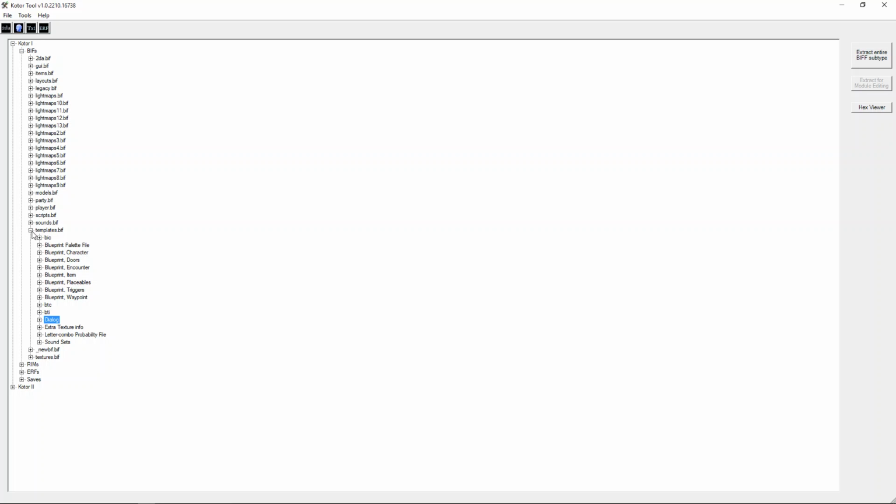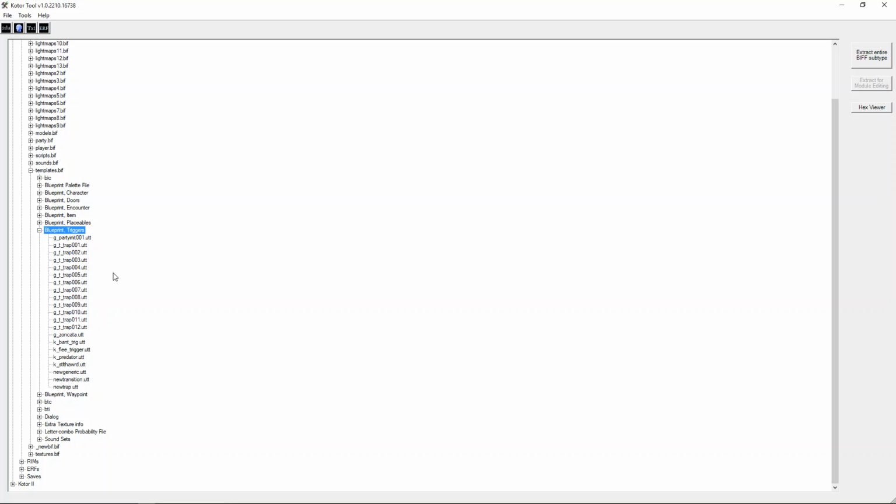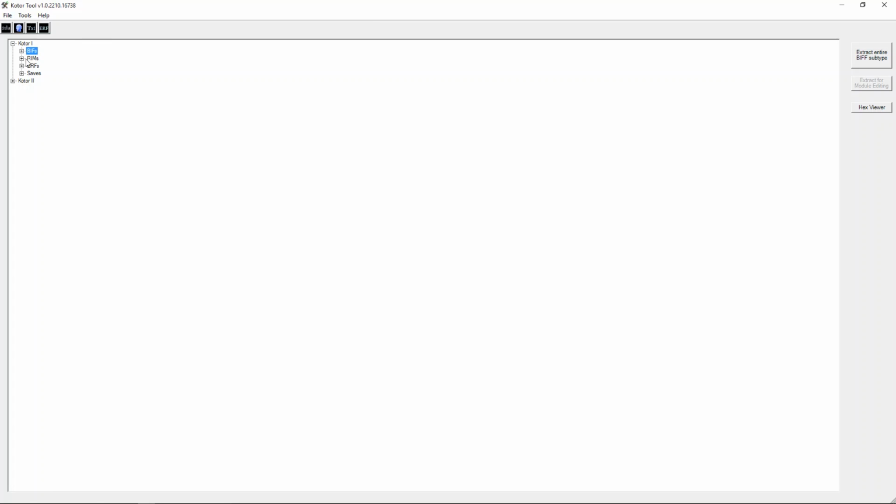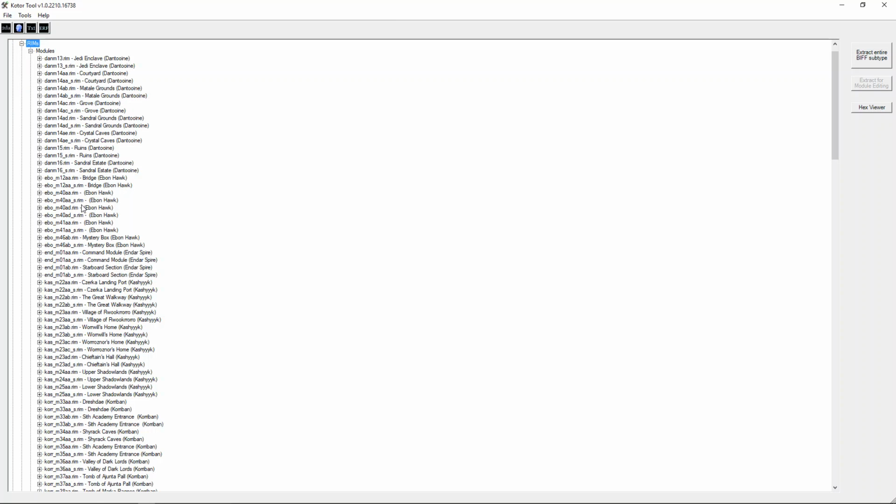One thing I forgot to mention is triggers. Triggers are really cool. As we know, we're able to save buffer through triggers. It's really important. These are basically just basic triggers for traps and stuff here. But in the other modules, you can use the trigger files to see exactly what they do and how they do it. Mostly they start a dialogue of some form. Sometimes they can spawn creatures, as we discovered, all that kind of stuff.